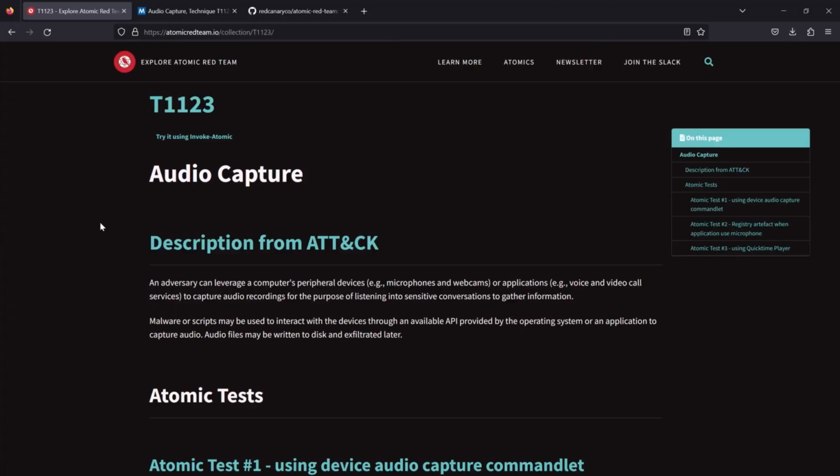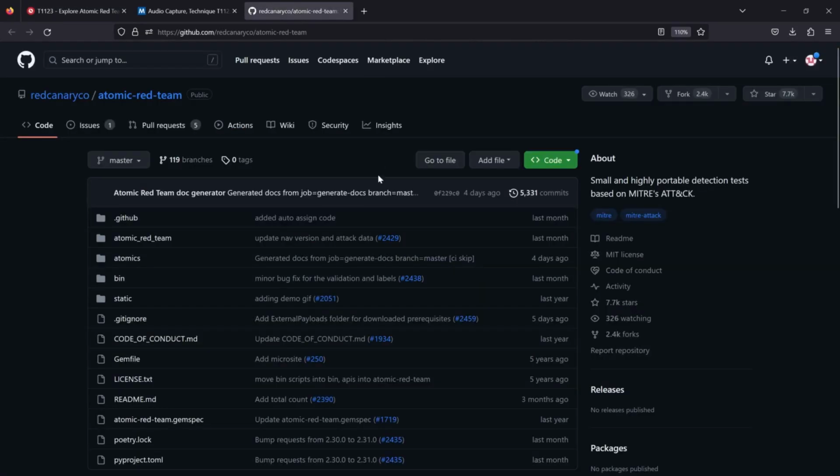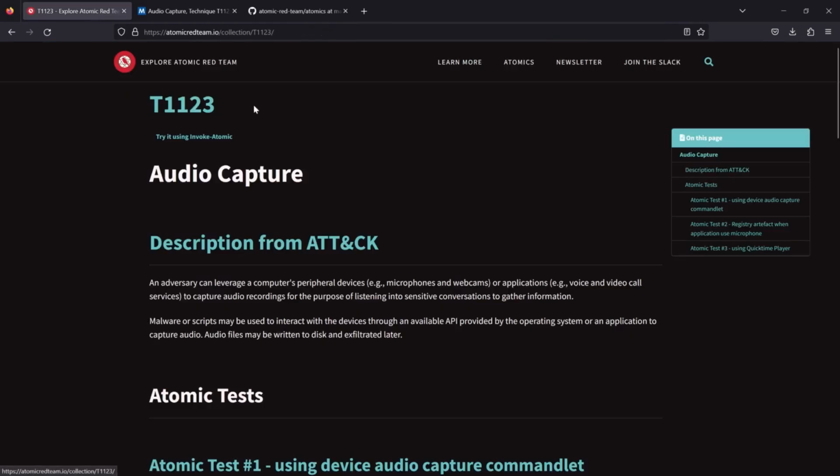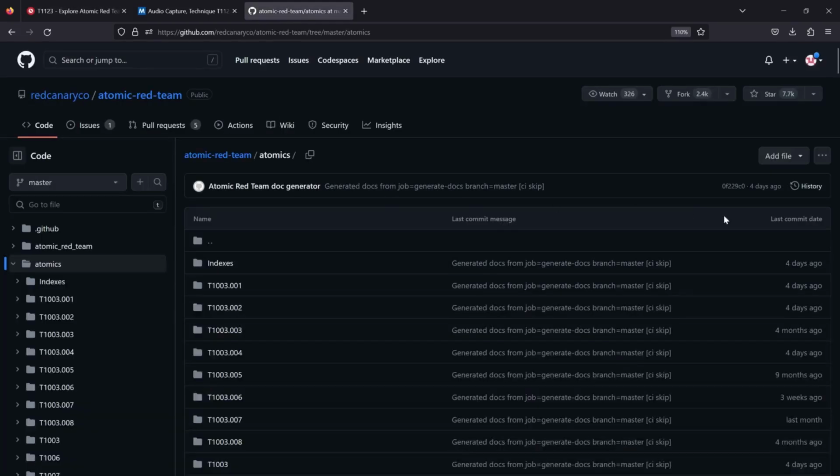So when navigating Atomic Red Team, you can think of a one-to-many relationship: one technique could have any number of attacks built into it. Okay. And you could also write your own atomic tests as your department gets more mature. Okay. So what we can do is look at the GitHub for Atomic Red Team. And let's find these same atomics. We can search T1123.